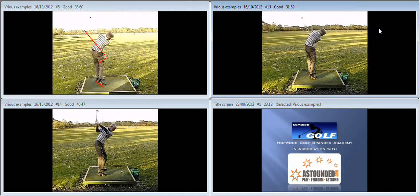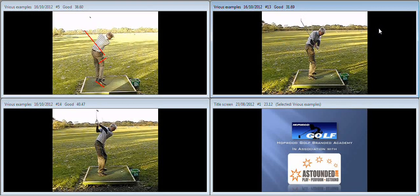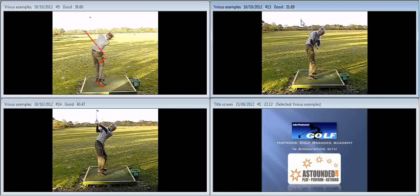You can see much more of the grooves on the club face in the drill swing. Also, because from the top you know you're not going to be able to just throw the arms at it, you tend to use the upper body a little bit more and get a little bit more back into flexion.